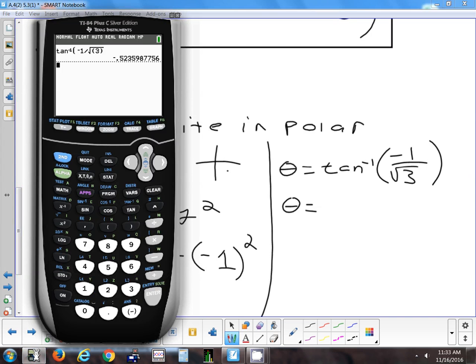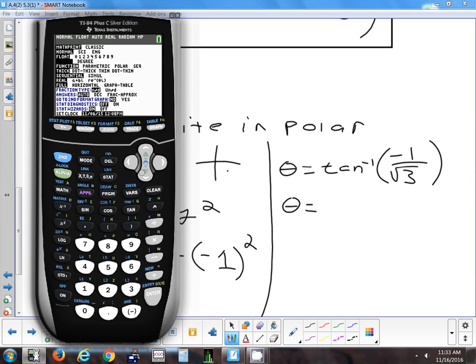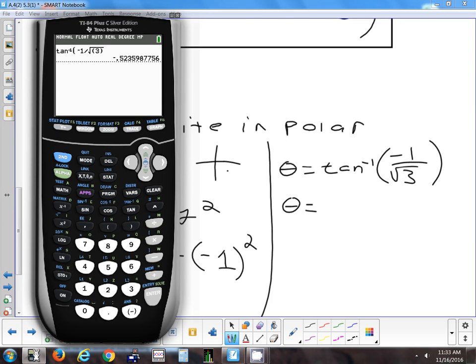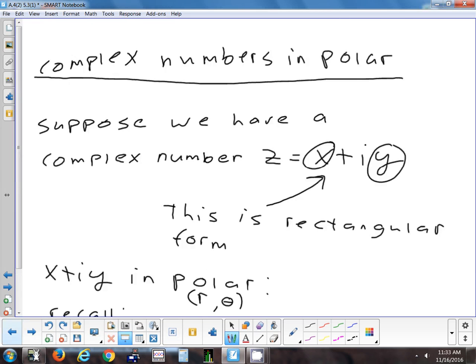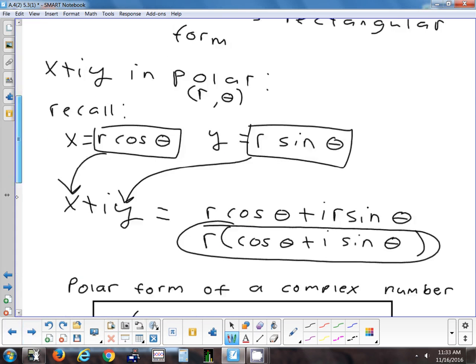Let's do it in degrees. The reason I'm going to do it in degrees is I already said this yesterday. I don't think anybody's going to recognize that in radians, but if I do it like this, you're going to get a nice answer. It's negative 30. Which now, if I wanted it as a radian, it's pi over 6. Any question on the angle?